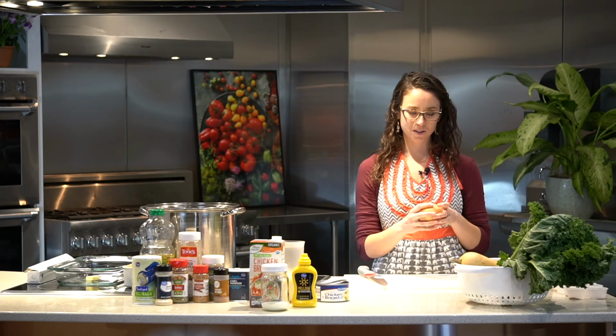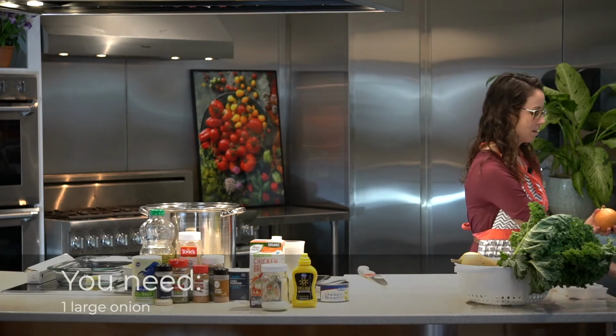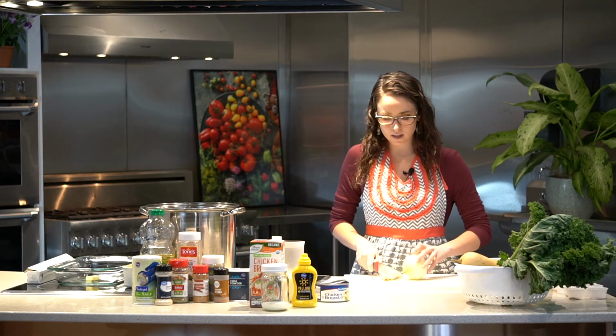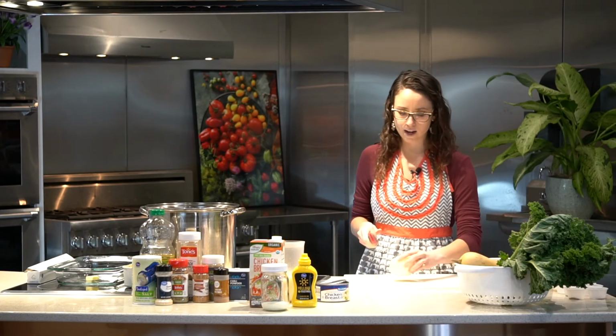So we are going to start off with our onions. We're just going to peel the outer layer, which is the brown part. Awesome. And then first we're going to take our knife and cut off the ends of the onion first, so that it has a nice flat surface to work with.